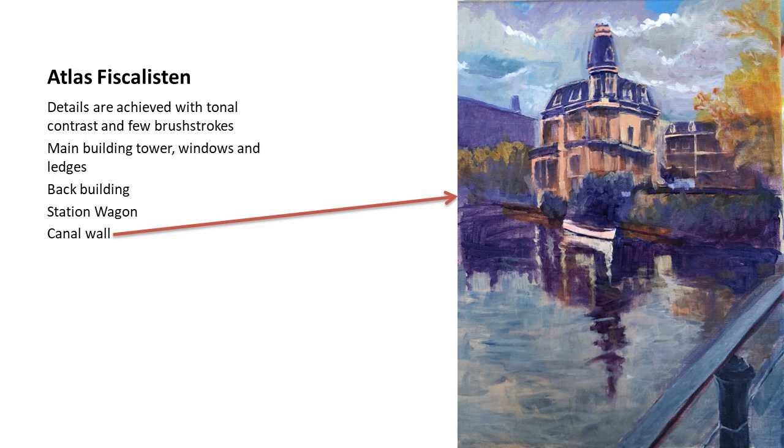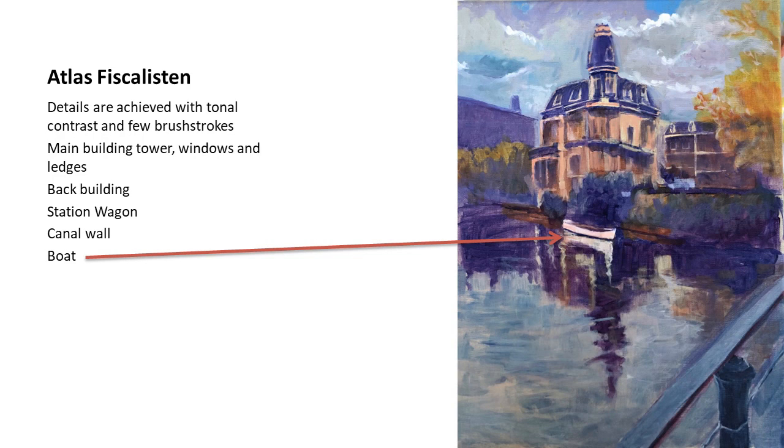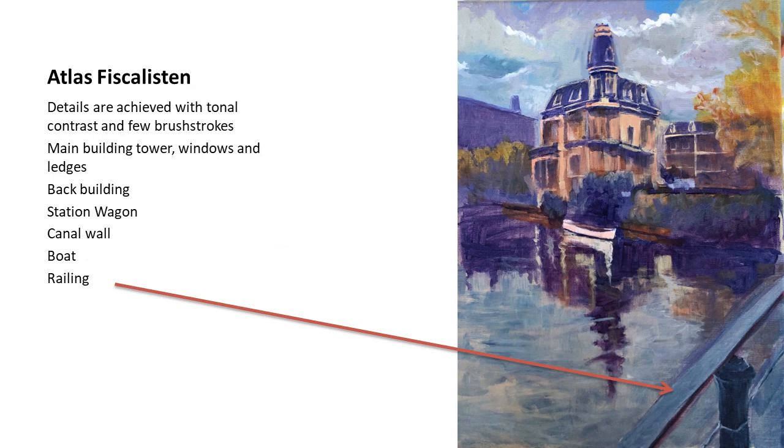The canal wall had to be started with a little more definition, making sure the perspective lines worked to give the sense of our viewpoint. The boat was one of the things I loosely sketched from the beginning and basically kept the same size throughout — it's a bit larger than it should be, but I didn't want to change it at the end and think it worked okay. The railing was important to me as a way into the picture, and I started positioning it and working on its local colors.